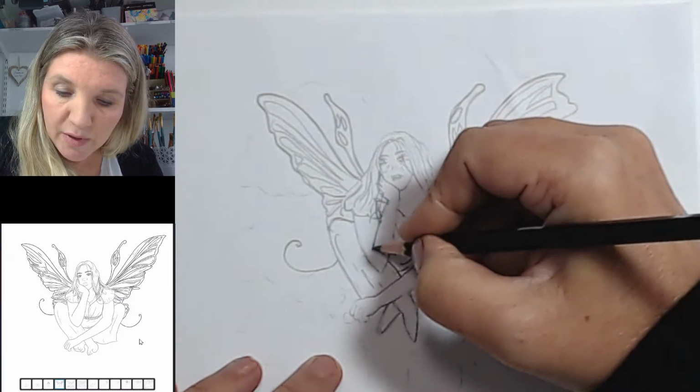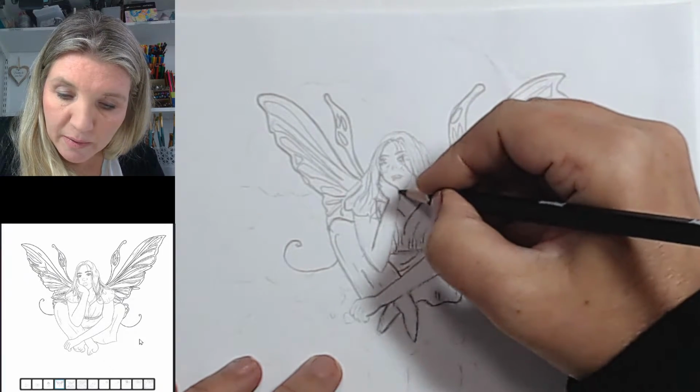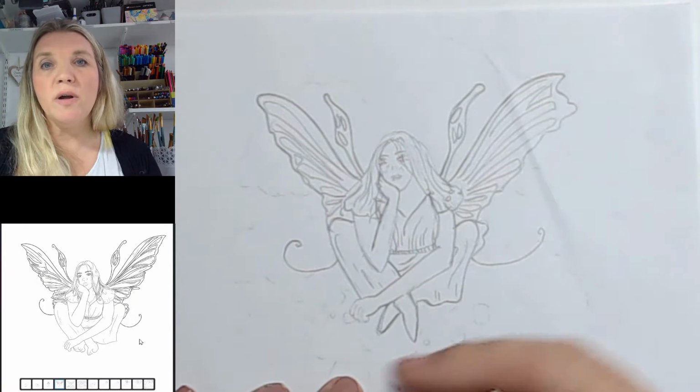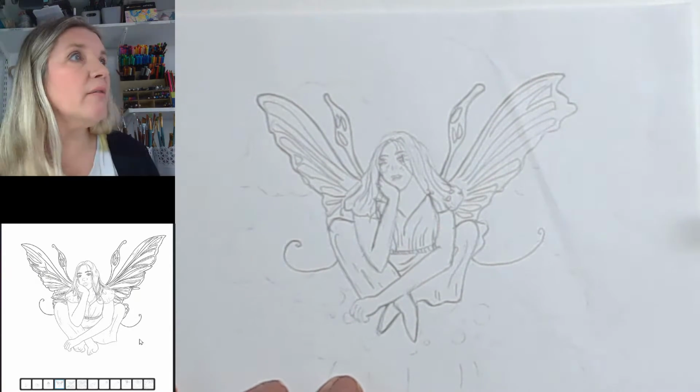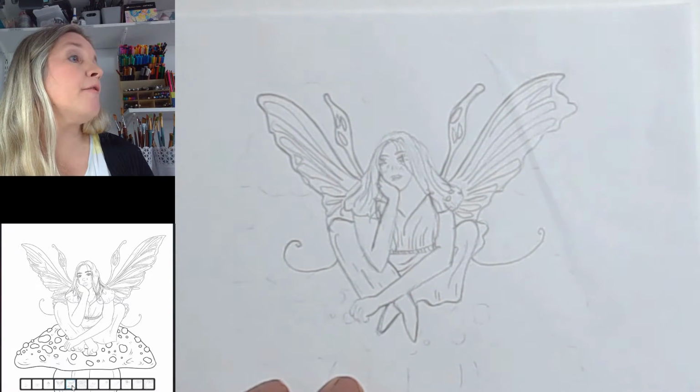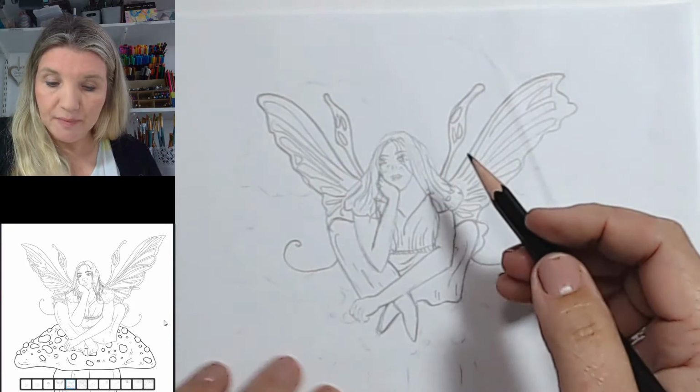Good. So she's got a nice shape to her now. Everything's much clearer, much more defined. So now I'm going to go over into the background, which is the next step. Step 5, we're nearly there. The mushroom.